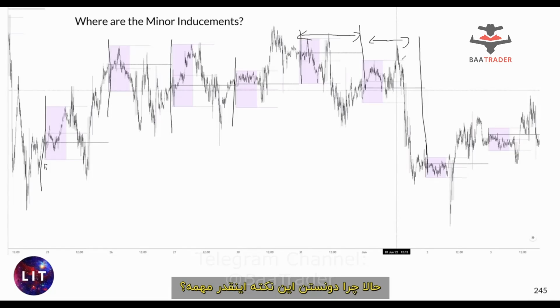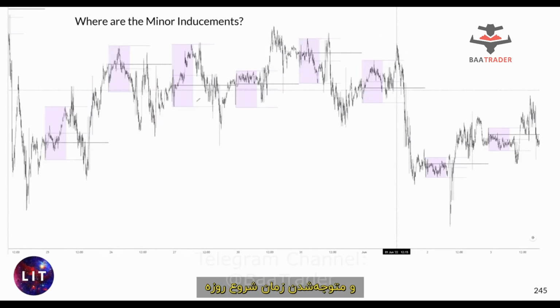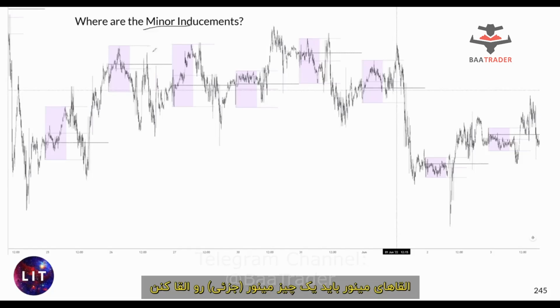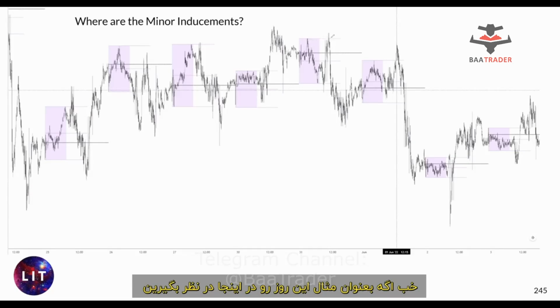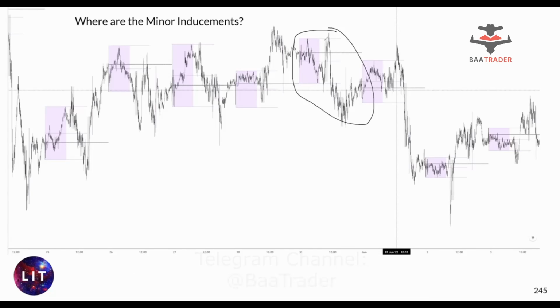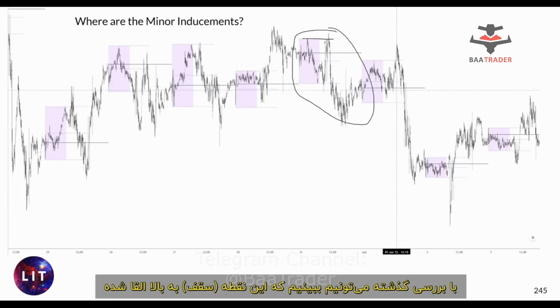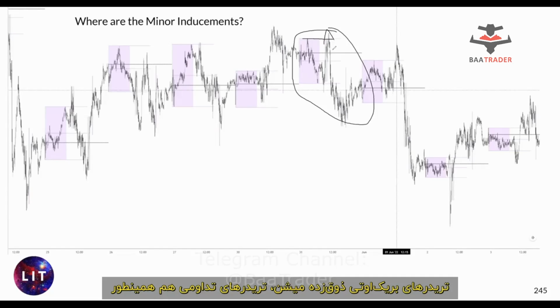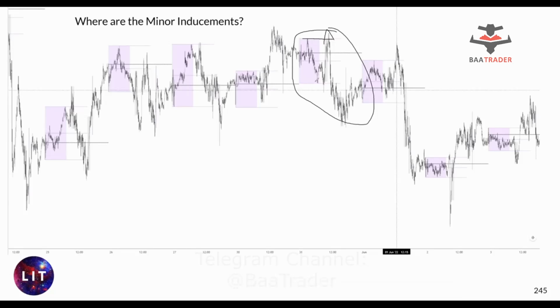Okay, so why is that so important to understand? Obviously, this box has multiple other reasons as well, but the first reason is to give us the markup and the understanding of where the day actually starts. And as we already learned before, minor inducements should induce something minor, and minor is considered being intraday also. If you look at this day in here, of course, in hindsight, we can see that this high gets induced to the high side, with breaker traders getting excited, continuation traders getting excited, but also this one getting induced to the low side. So we have inducements to both sides, just basing it on this box.